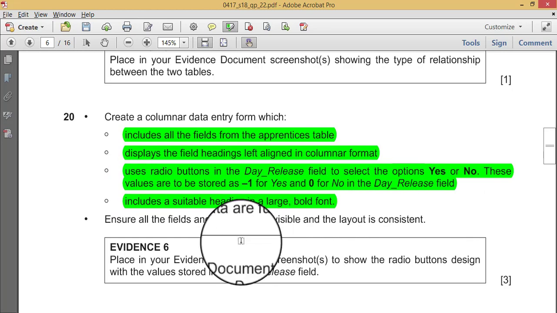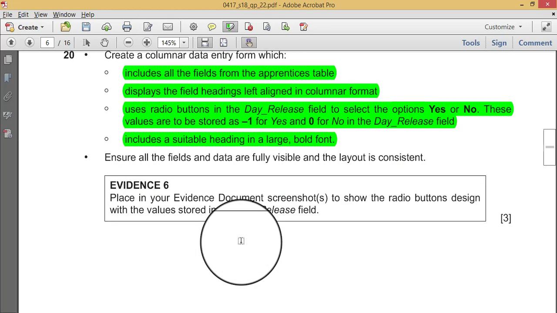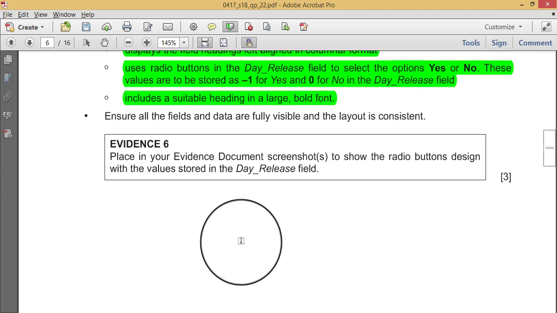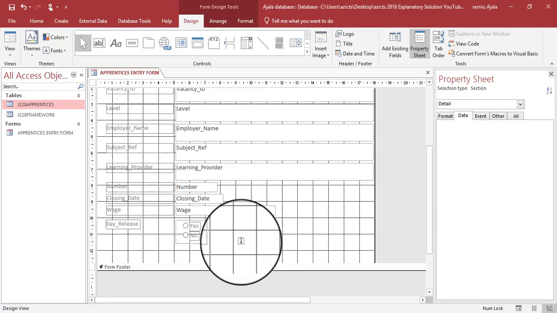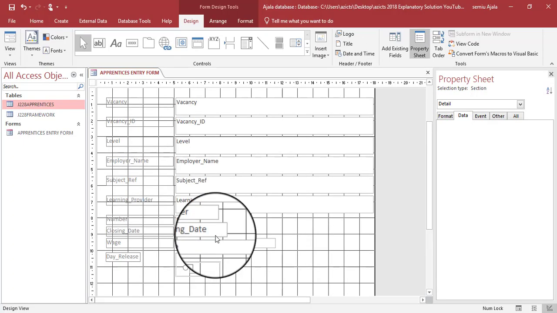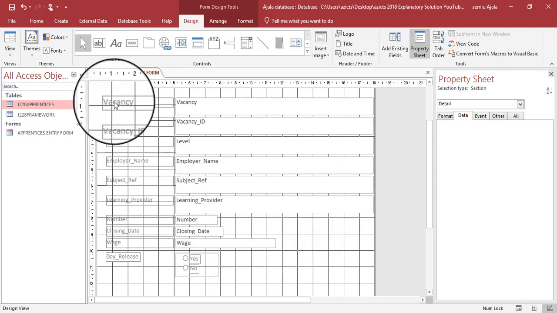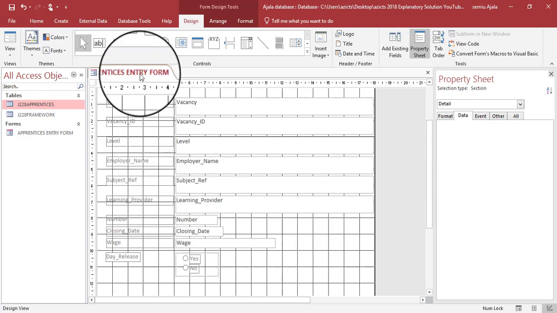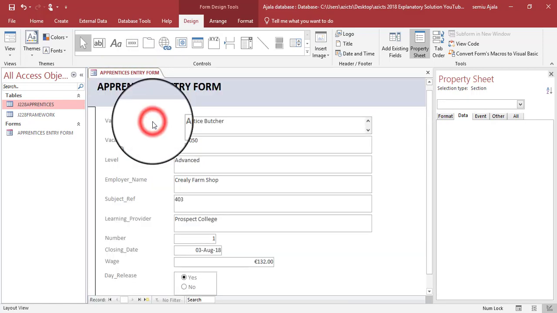Ensure all the fields and data are fully visible and the layout is consistent. Place in your evidence document a screenshot to show the radio buttons design with the value stored in the day release button. Okay, let's go to layout view.